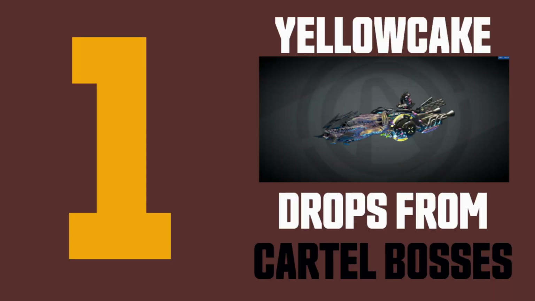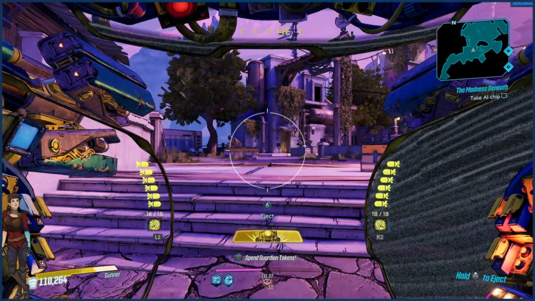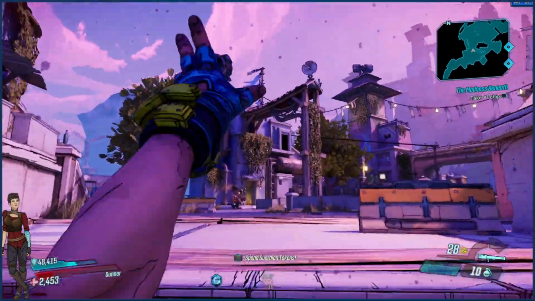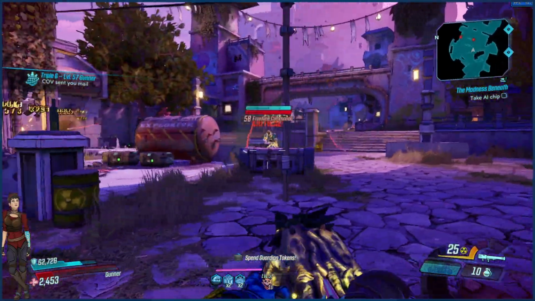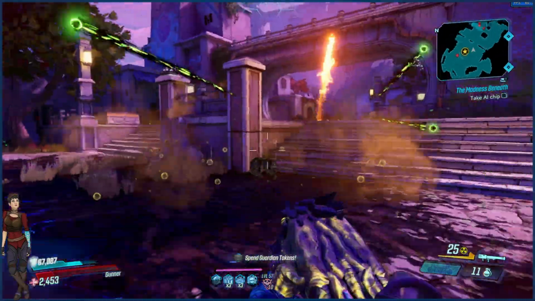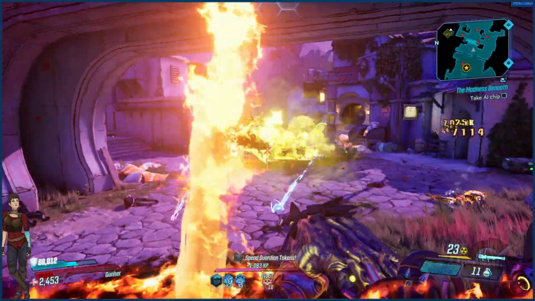So coming in first place, as we've just alluded to, is the YELLOWCAKE rocket launcher. Now this can drop from cartel bosses throughout the world, and this thing, if you haven't already used it yet, absolutely destroys. It does use a significant amount of ammunition, but its projectile will split into 2 and then split into 4, and it can just do a ton of damage.